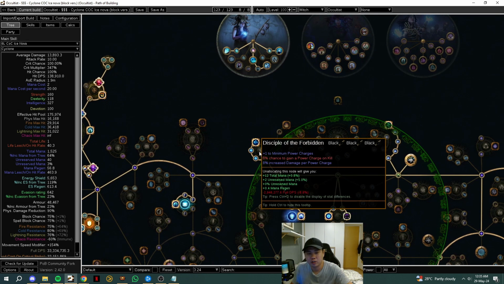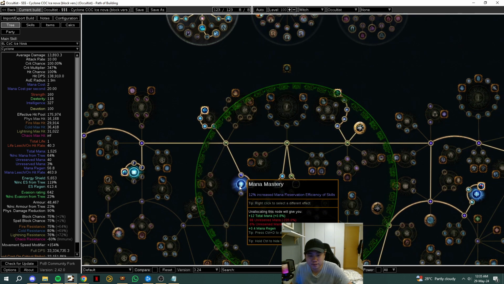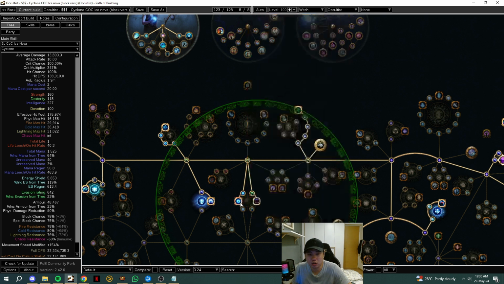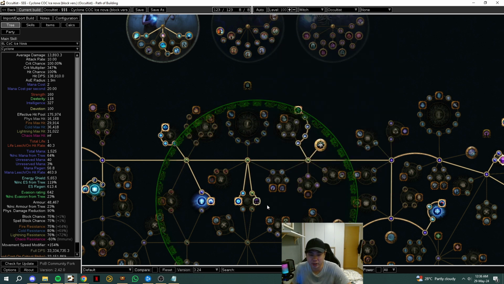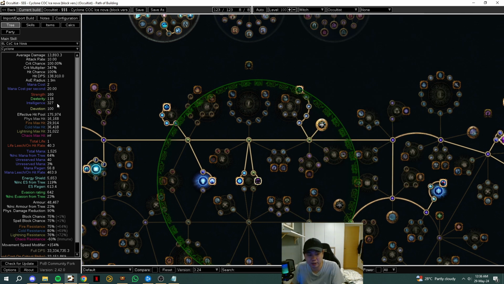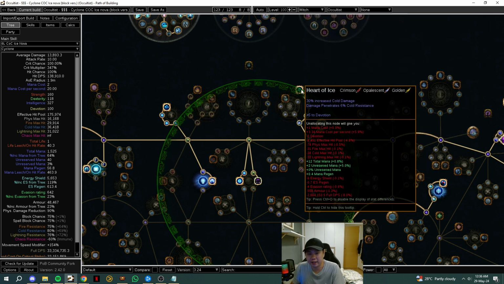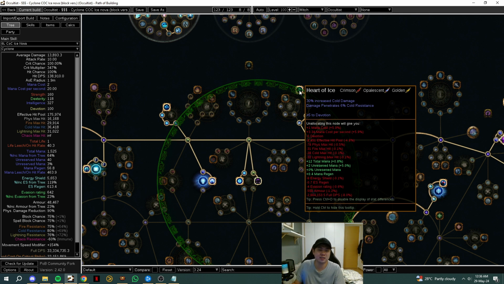Okay, your usual power charge nodes and the mana nodes here. What we want is the mana mastery for 12% increased mana reservation, so that we have enough mana to cast. And of course your power charge, and here is where we are going to put Militant Faith. We're going to put Militant Faith here so that we have 100 devotion, and we're going to have 10% reduced mana cost.